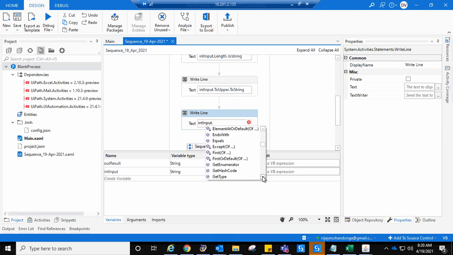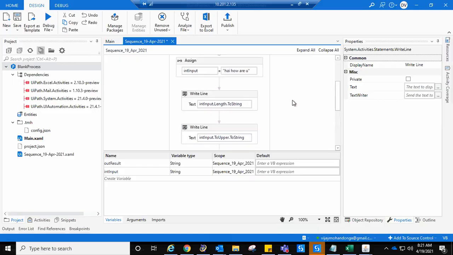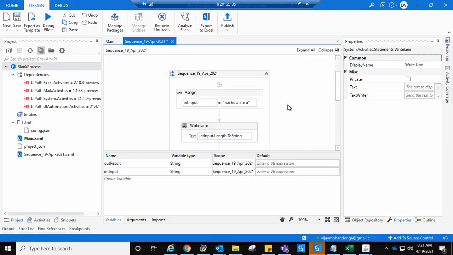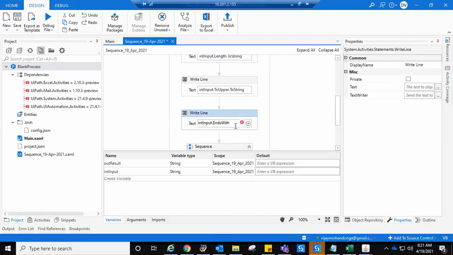Is there a way to see examples of it within the tool? You can try it out. Type EndsWith. No, I mean, if I was doing something like in Excel, I can go to their help and see what they have. Okay, wait. Let me take you through that. Go to your browser. Vijay, can you go to your browser? Yes.